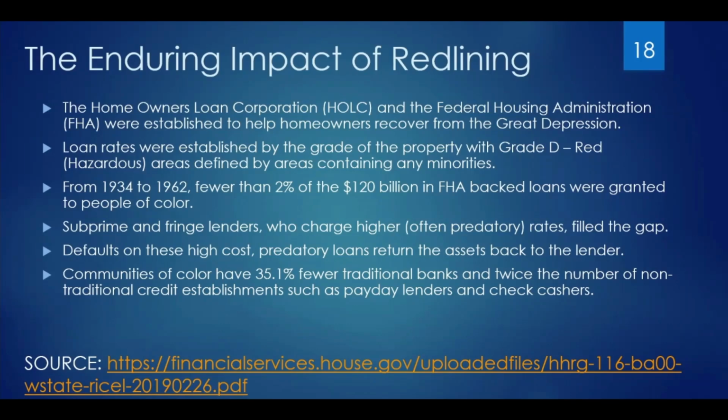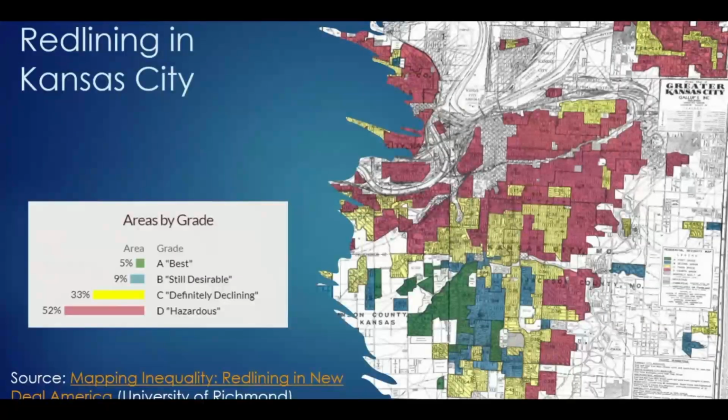There are some indicators though, and if you go to the next slide and click one more time, please. When I first moved here, I was really stunned because there's a very clear dividing line between Black folks and poor folks and everyone else. It's interesting because when Matt and I were working on this presentation before, as he was compiling data, he was wondering, what is this line down the middle? And that happens to be a street. That red line down the middle of the map, which is oriented so the top is north, is Troost Avenue, and that's the historical racial divide in Kansas City.